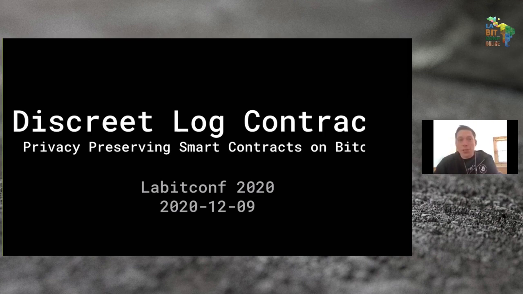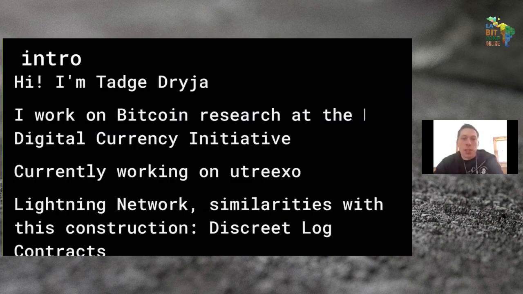Cool. Quick intro. I'm Tadge Dryja. I work on Bitcoin research and development at the Digital Currency Initiative at MIT, which has been around for 5-something years and employs some of the core developers. So there's a lead maintainer of Bitcoin Core and Corey Fields and other people. And we work on Bitcoin and have been for quite a number of years.